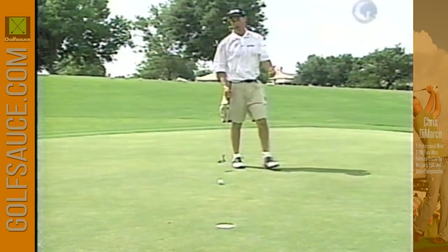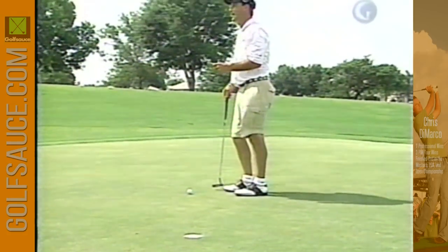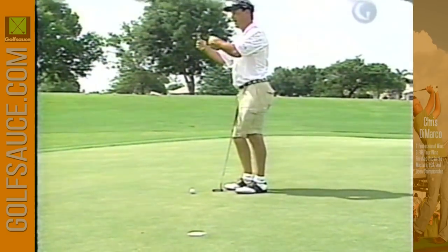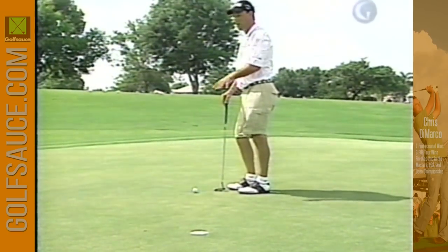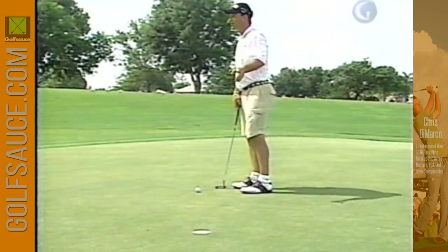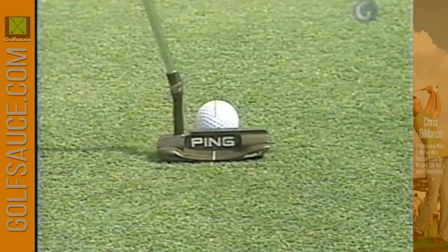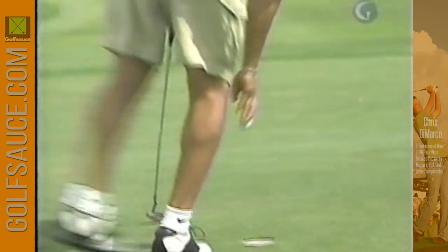So I look. What I look at is my ball and the blue line. If my blue line's going like this, just a straight little piece of thread looking like my ball's rolling, I know I've hit a good putt, whether it goes in or not. There's no way you can put a good stroke on the ball and not have the ball rolling over. If you watch that last one, it was dead solid. So that's all I look for. I'll look at my blue line again. That was pretty good there.